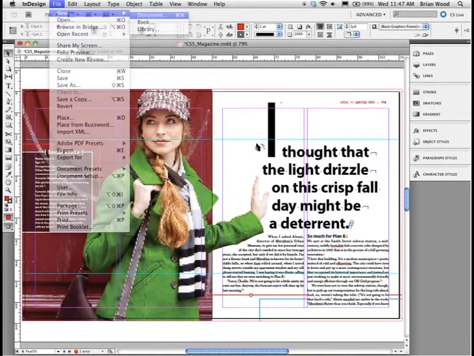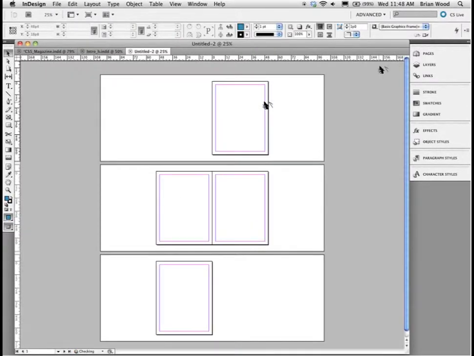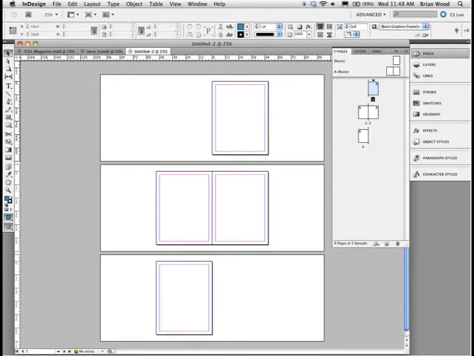If I create a new document and I say, let's start with 4 pages, okay, they're facing pages. That's great. Click OK. I'll zoom out here. I get this question all the time. People are like, well, I want to be able to print this on my office printer, and I want 4 and 1 to be next to each other. I want to have 4 pages as spreads. There's a couple ways we can do this, but I want to show you one method. If you are concerned about automatic numbering, or numbers on the pages rather, you can still use this method. It just requires a few extra steps.